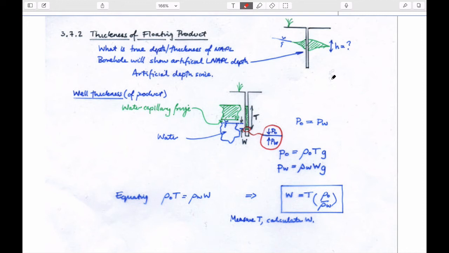And this cartoon is this. So we have this lens that's sitting on top of the water table. This lens is almost 100% saturated with the lighter product, minus the irreducible saturation of whatever else is in there. But we know that if we drill a hole through this, the hole will just fill up with the stuff that comes into the hole from outside, and we want to be able to make sure that the depth of this that we measure in the hole is really the depth of this thickness of the product which is in the aquifer in reality. So I guess that's the issue that we have to deal with.